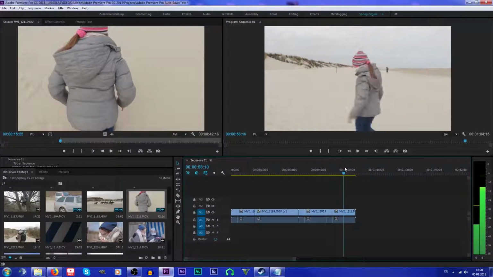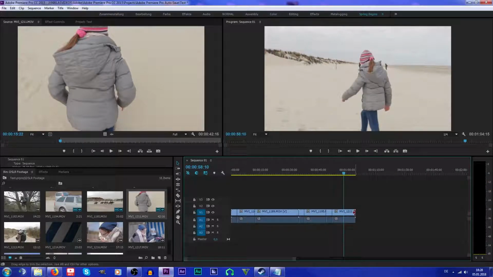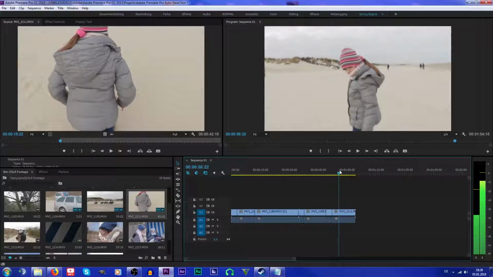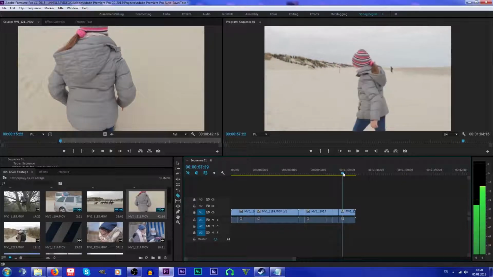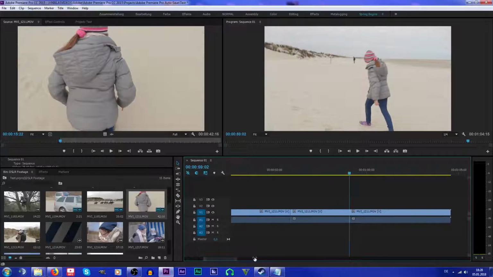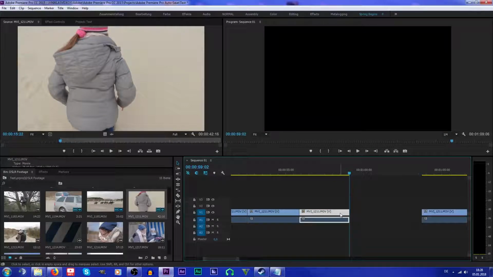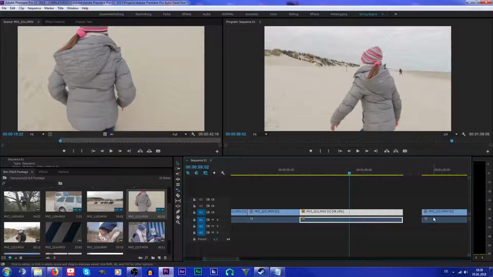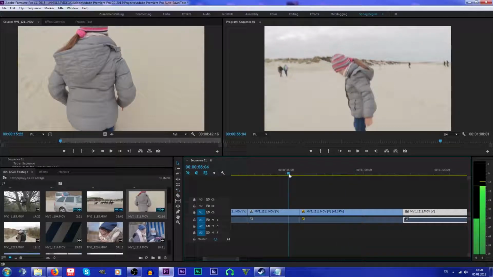Okay, I like this. So now I'm gonna show you how to apply slow motion real quick. So we want from here. I just hit C on my keyboard to get to the razor button, which is this one, and V to get to the normal. So we have C and let's say about here. Okay, and now we need just to go to this clip and put this a bit away and hit R on our keyboard and just drag it to about 50%, and now we have a slow motion here.